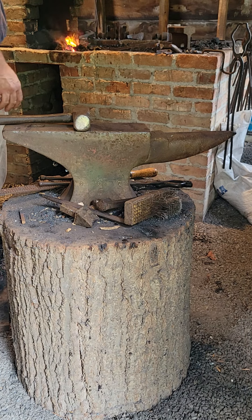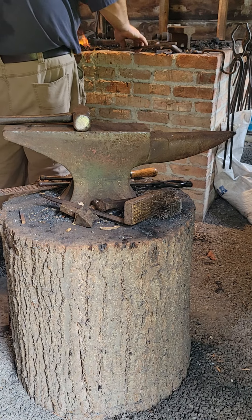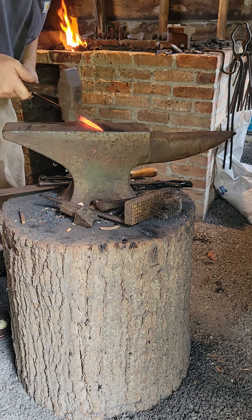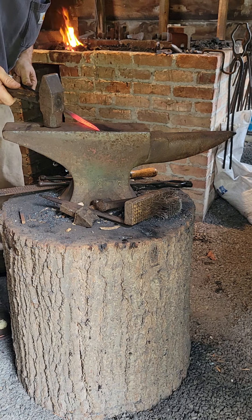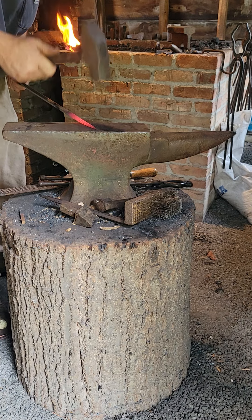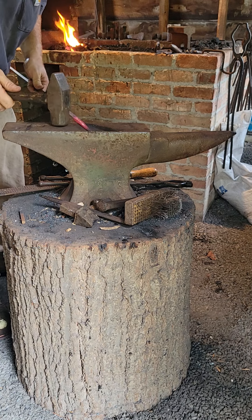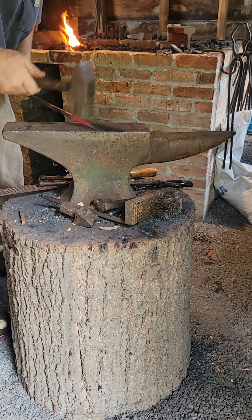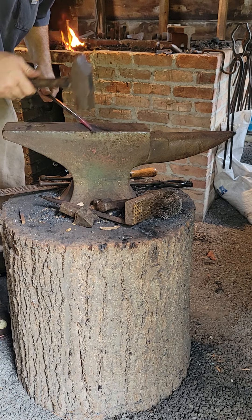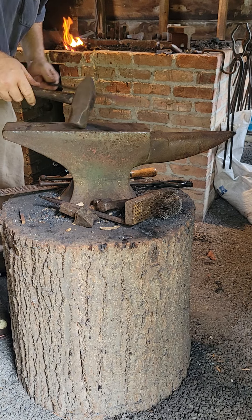To me, usually at least twice, maybe three times if I want to get it really nice and round and even. If you make it look too nice, it looks like it came out of a machine and not from your hand, so I like to make sure it still looks handmade. If you have trouble seeing the high spots, one little trick you can do: kind of blow on it, and the little edges — the little points and corners — will actually stick out. They'll cool down just enough for you to see them. Just the very corner cools off just enough for where you can see it better. Just a little trick I've learned by accident. Now it's fairly round.